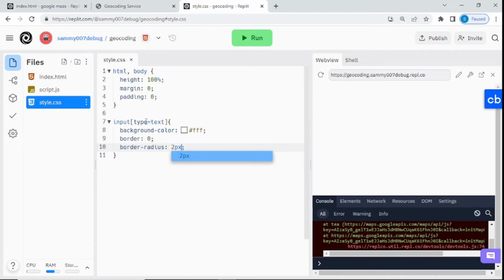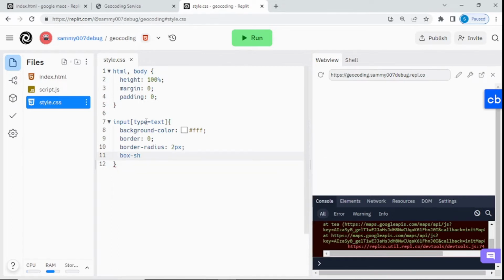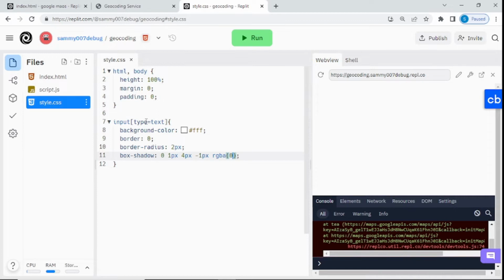Set that to 2 pixel. Box shadow. Let's say 0, 1 pixel, 4 pixel, -1 pixel. And then we do RGBA 0, 0, 0, and then the last will be 0.3.